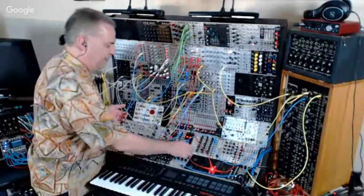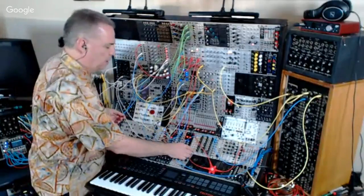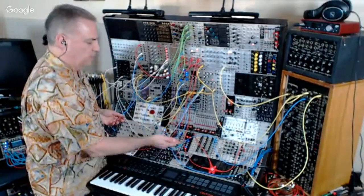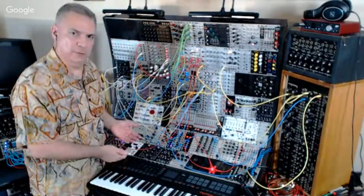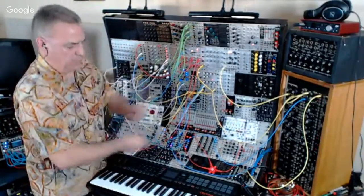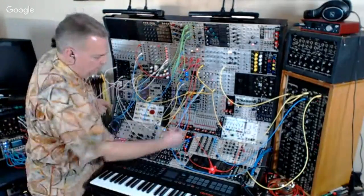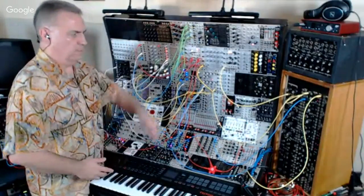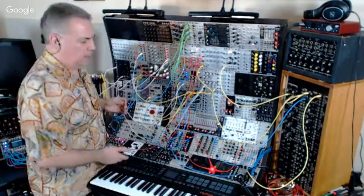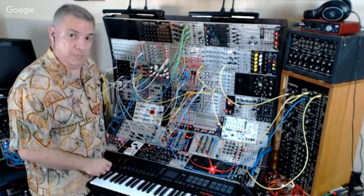I had the Quadra and its expander in my main machine here, but the Quadra was so flexible for utility envelopes, I kept taking out the main unit and putting it in my travel system whenever I went on the road. This meant undoing and redoing a bunch of jumpers for the expander, then redoing all the jumpers, putting it back together in my system. Well, I finally got the jumpers wrong, turned on power, great amounts of smoke came out. It took a week to get the smoke out of the studio. And I said, okay, I think I'm being told something here.